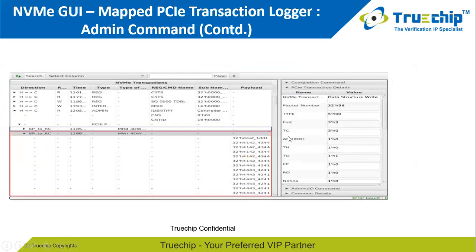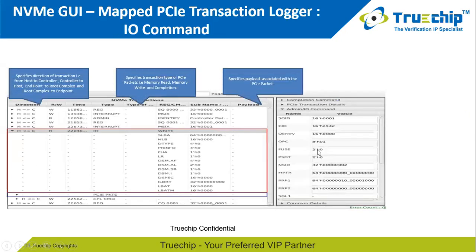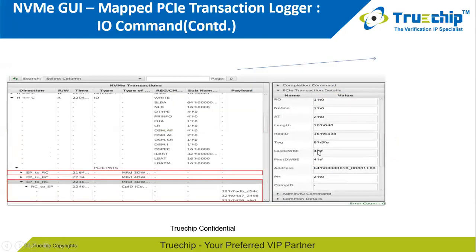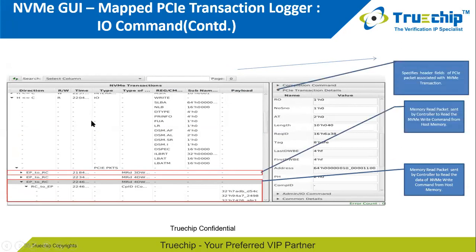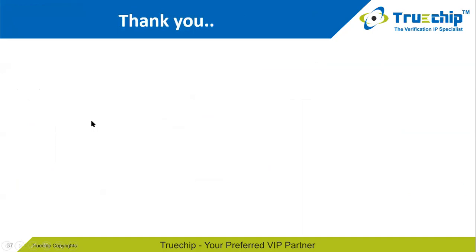So it shows its admin command is being continued. It's showing the PCIe transaction details, like what is the NVMe transaction structure, what is the packet number, what is the type of the packet, what is the format, what is your attribute, everything you can get from the transaction logger itself or the GUI itself. Your decoding time is very much saved. Similarly, every information is provided like this itself. So thank you. That's from all our side.